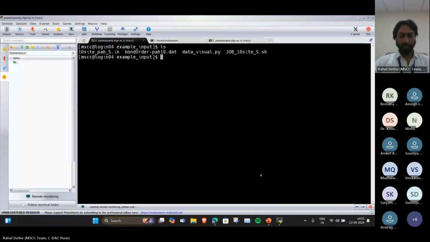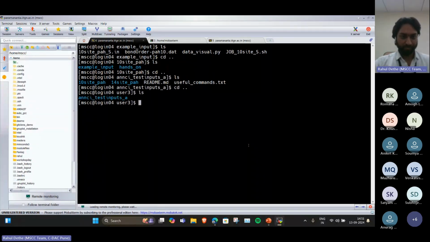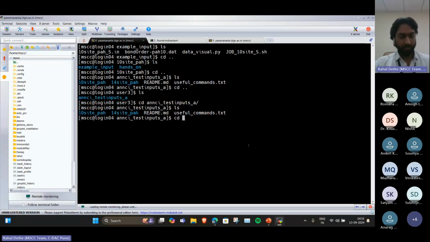So now focus on the screen. I will continue from that step. So this is ANNCI_test inputs. Again type ls. Now type cd 10site_pah. Then press enter.